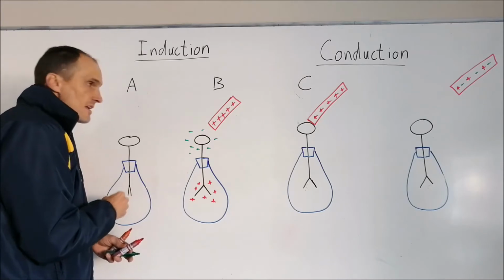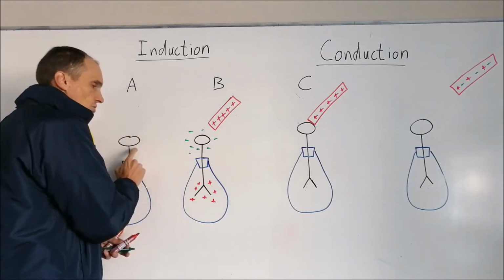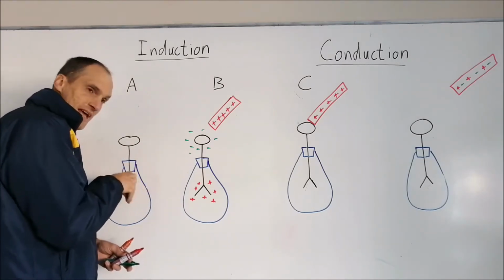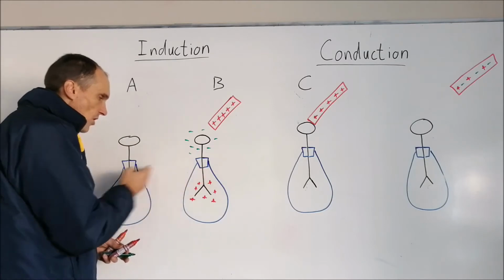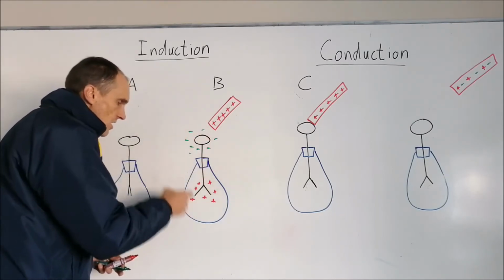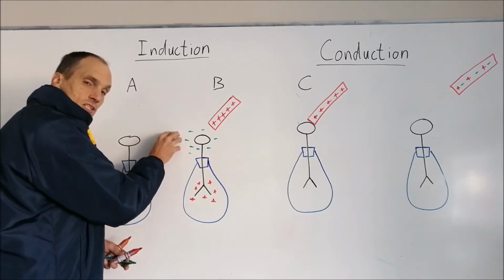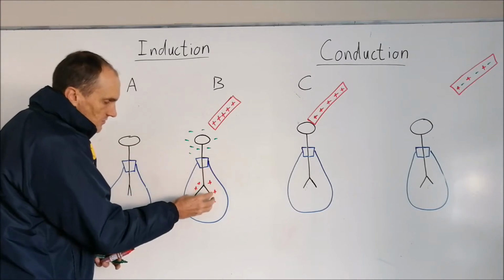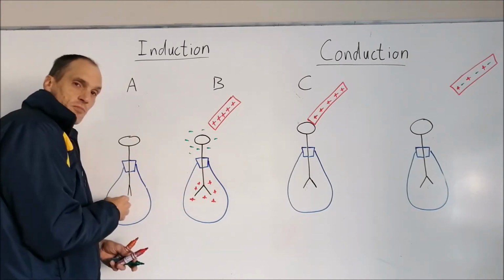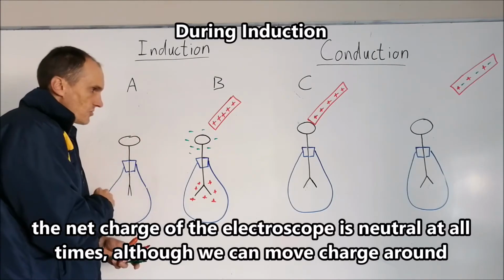And as you put the charged rod close, it'll push apart, drop down, push apart, drop down. Okay? So it's important to understand that with induction, when you withdraw the rod, the metal leaves will again drop down, because in both of these pictures, picture A and picture B, the net charge of the electroscope is neutral. It's just that here, the negative charge tends to accumulate at the top, leaving positive charge at the bottom, whereas in this picture, the charge is evenly distributed through the entire metallic part of the electroscope.